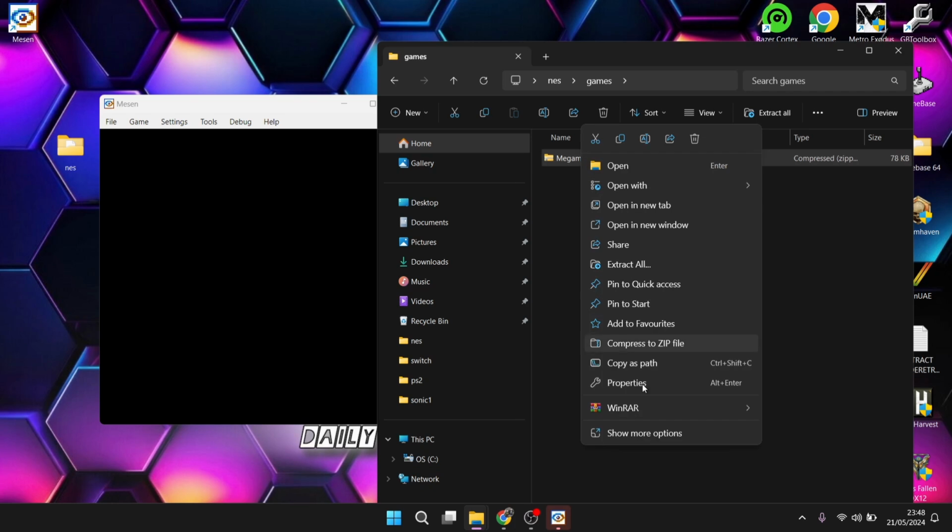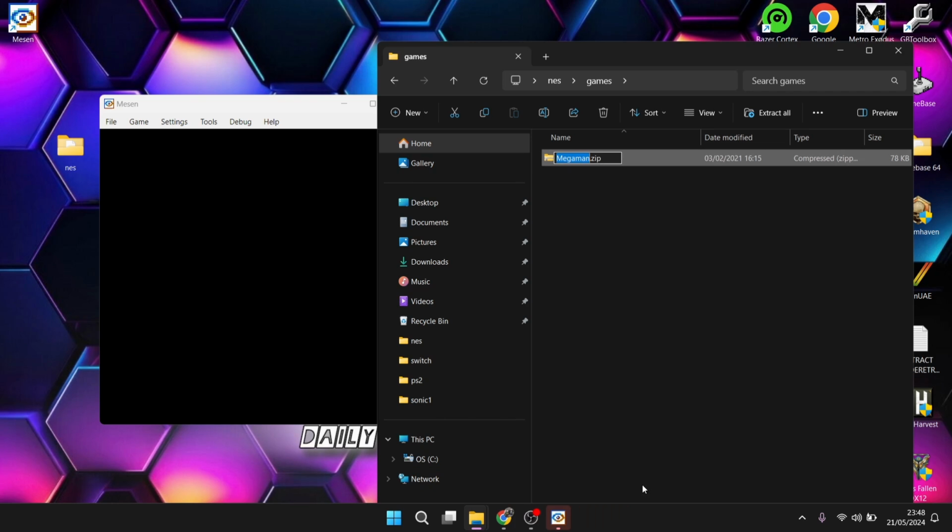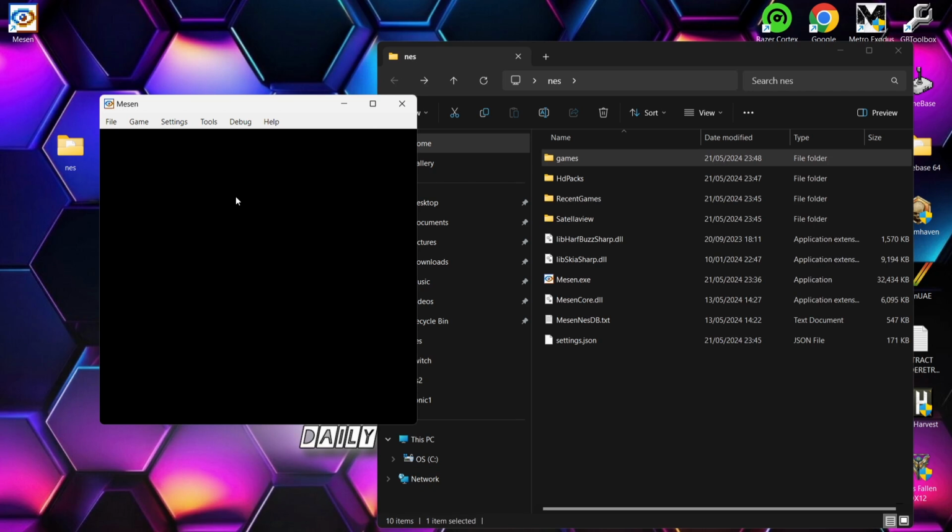If I right click on it, show more options, rename, I'm gonna just paste in the title of the texture pack itself, as you can see just there what I've done. So no longer do we have the game megaman.zip. Your game name needs to be megaman-super-main.zip.